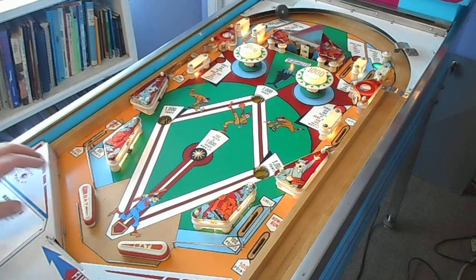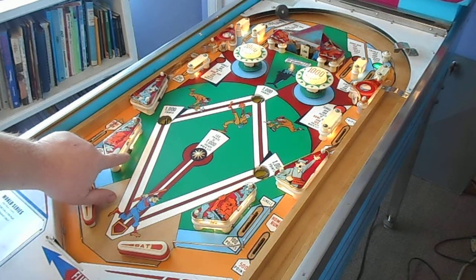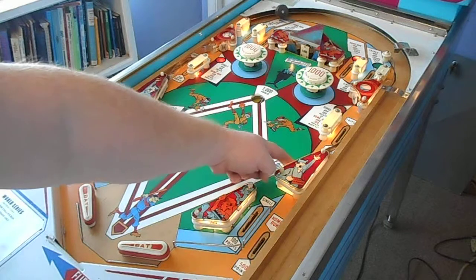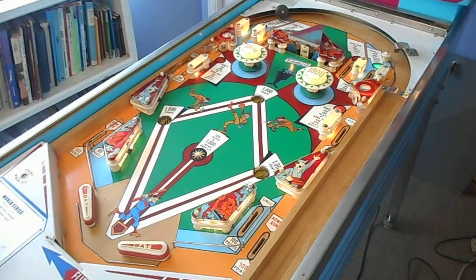So you have 10-point switches here. These are not actually slingshots. These are just dead bumpers here. They're worth 10 points, 10 points, 10 points, 10 points, and then the lights will alternate. Not a lot of inserts for this game, but it does have quite a few rollovers. So the ball will shoot to the top of the machine and go through a rollover. That rollover wasn't lit, and so that one was not worth a home run and 500 points. It's only when it's lit that it's worth a home run and 500 points.